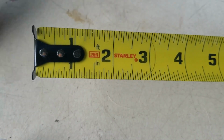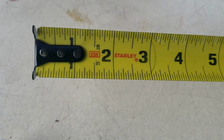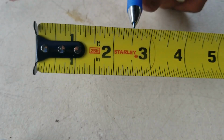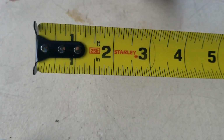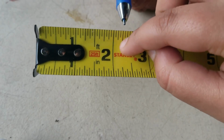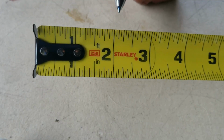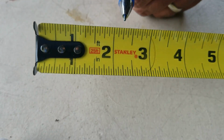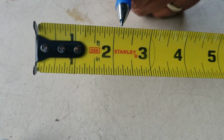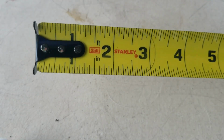So then if we said, okay, I want you to measure something, say I want to know where 2.5 inches is. Show me where to mark. Here, there in the center. Yes, that's 2.5. How about 2 1/4? 2 1/4 is right there. This one. Okay. 2 3/16. Where's 2 3/16? The one right there on the left. Oops, you moved the tape. So there is 2 3/16. Yes. Okay. So that's how you read a tape measure.